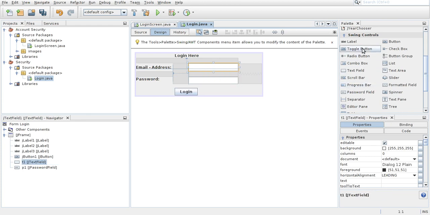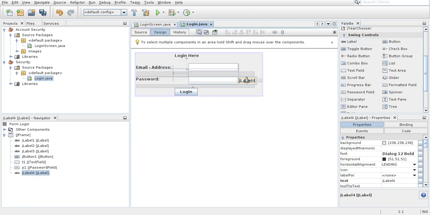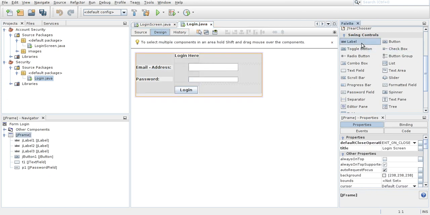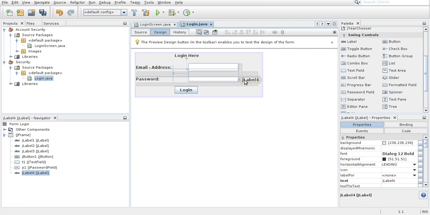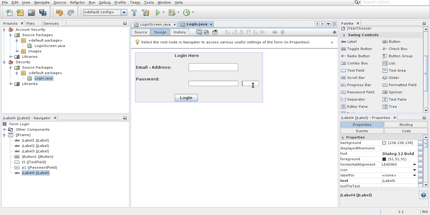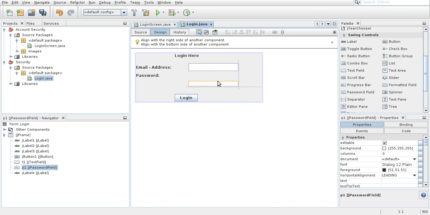Now we will add two labels for the icons to hide and show the password. Just remove it and do it again, and make sure you resize it a little bigger so that it doesn't get hidden. See, again it is getting hidden, but don't worry, this time it will not happen again.